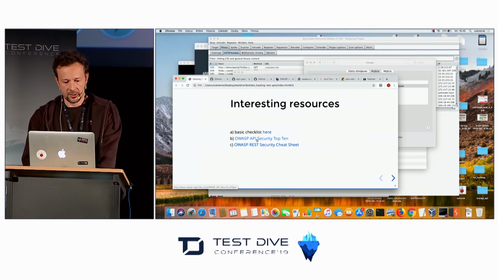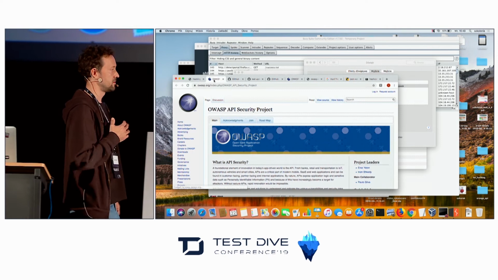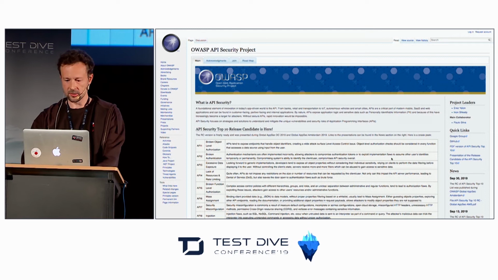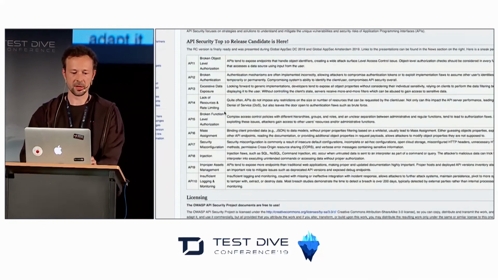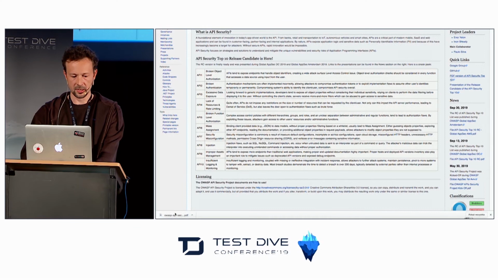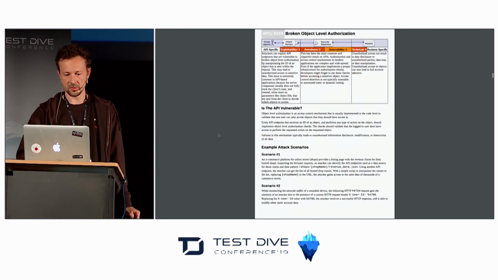I think that this year, maybe this month, they will be releasing the final version. It's called OWASP API top 10 concerning REST APIs. So the most critical and common problems within APIs. You can see the categories here. You can of course download the PDF version of this document, and also use this as your checklist for how to security test your APIs using different, let's say, attacks.